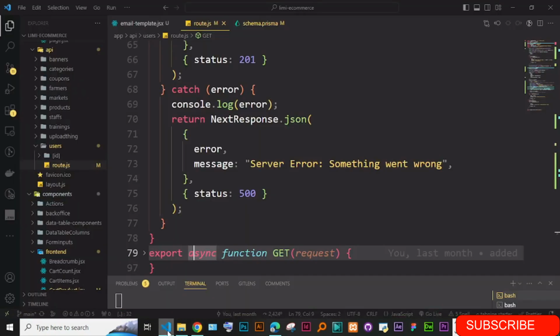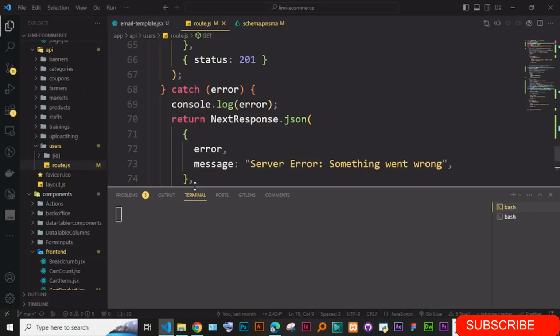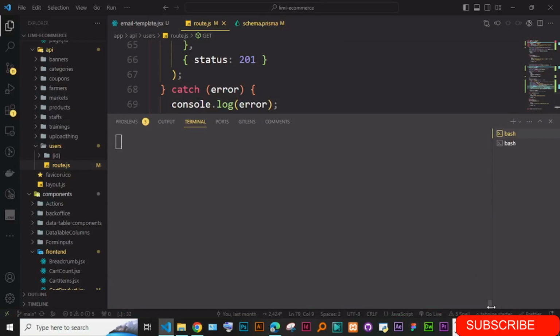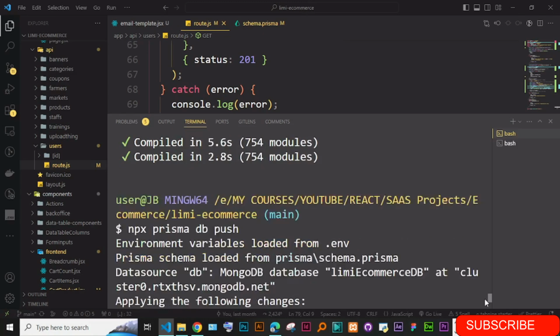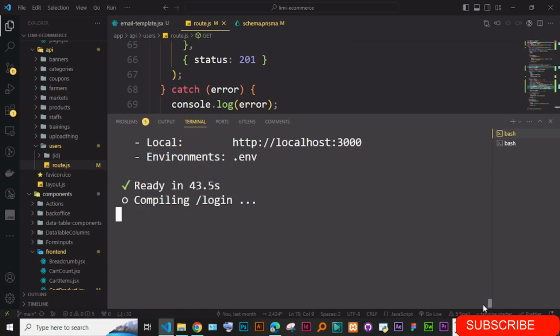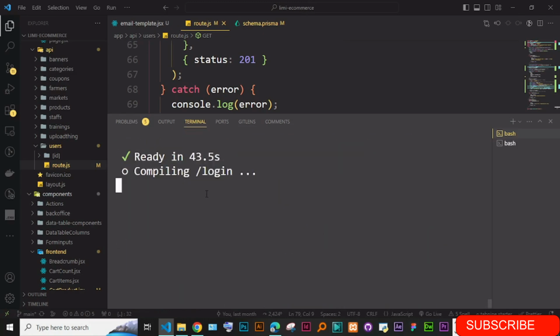First check that the app has rendered. Okay, it is compiling the login page. Let's just wait for a second.